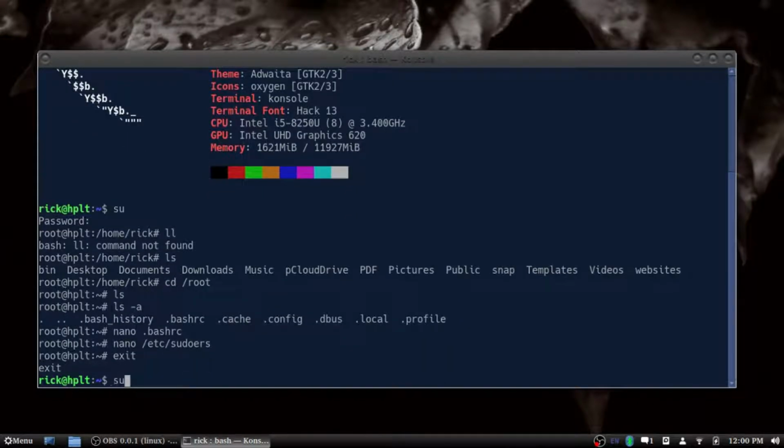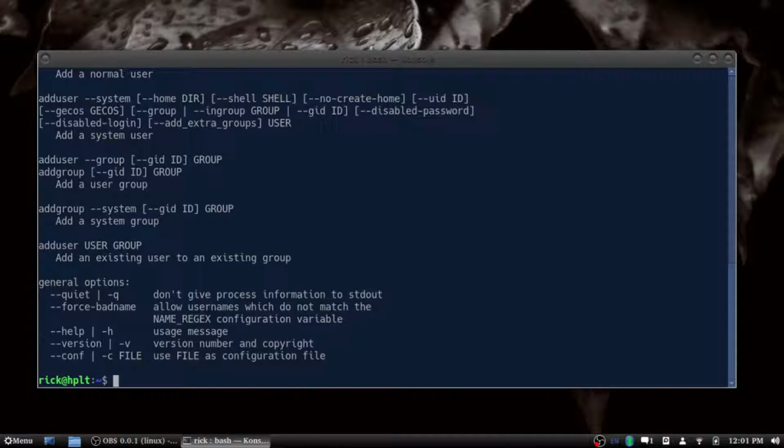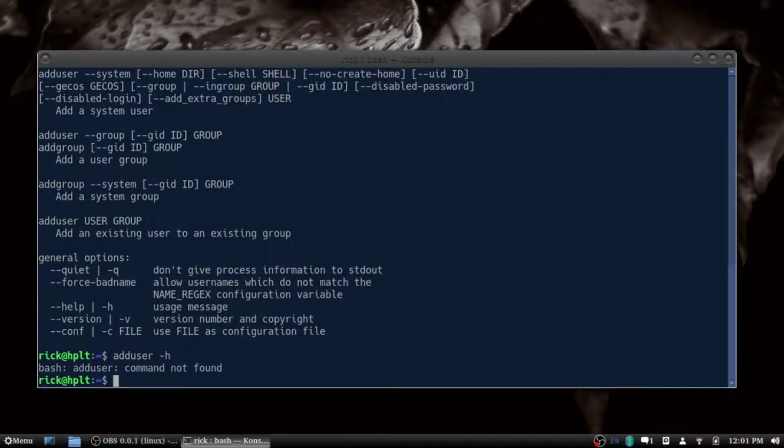So if I go sudo adduser --help, then I get my sudo password prompt, and I get the help system. So yeah, now see how it works. Now if I just type in adduser --help, it says I don't know any command like that, which is what you pretty much want to have happen. So that's the function of those two that I added right there.